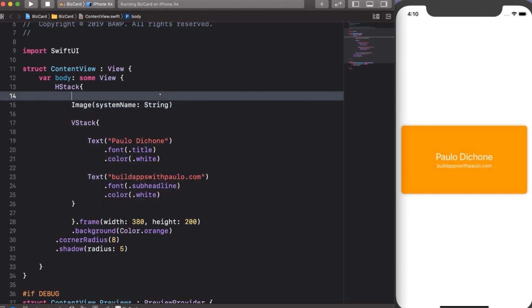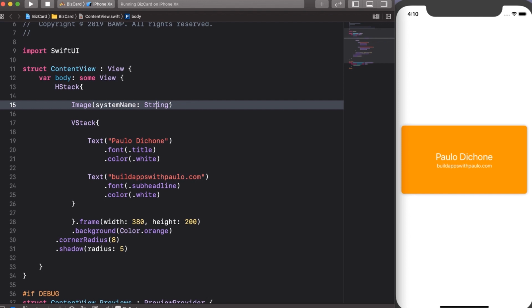So I happen to know that there is indeed a system name for the image that we want. It has to be a string, of course. So instead of the empty double quotes, it's going to be something like b.circle.fill. That's all. This is going to go through the Apple framework system and find an image that comes with the IDE in the whole system. So we don't have to create our own image. It's just going to be a circle filled with a B inside of it.